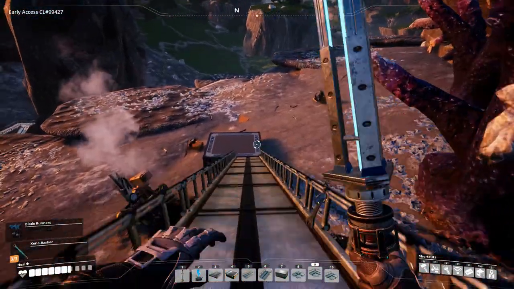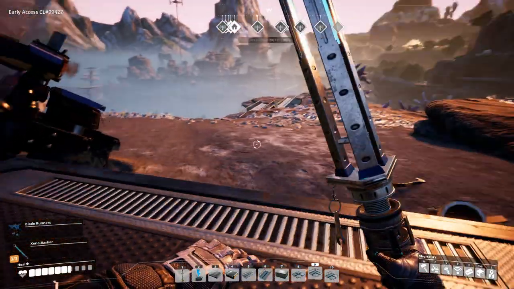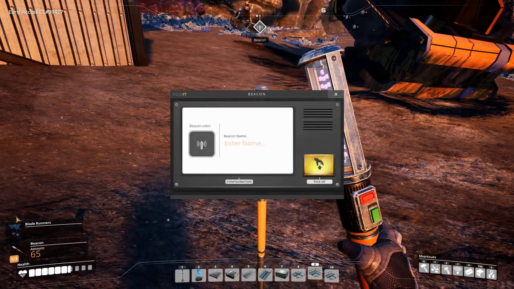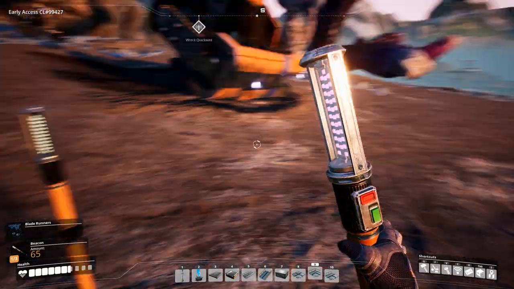And then we're just gonna head straight home, I think. Whoa, this is gonna hurt, I think. No. Right. And we are going to put down a beacon. Quickwire. Need wreck first. Okay.